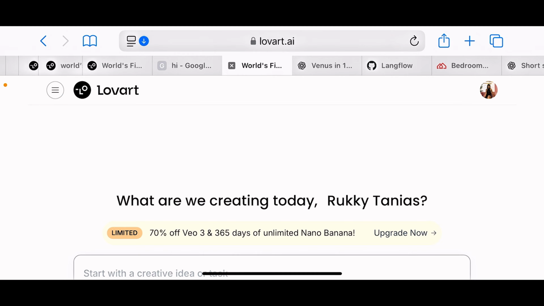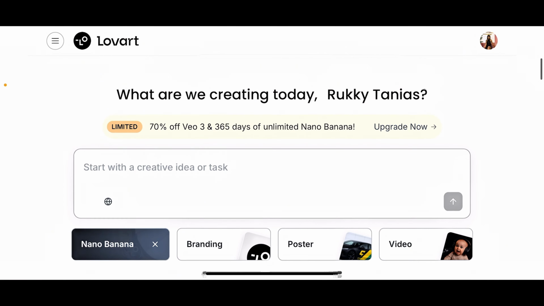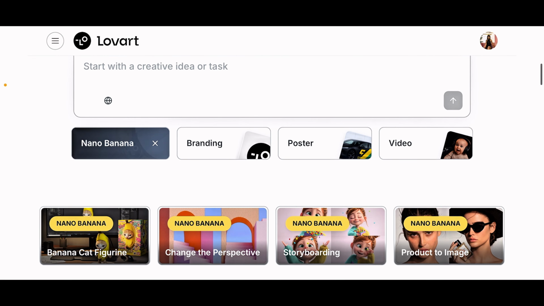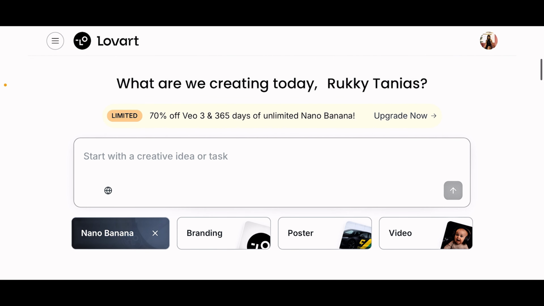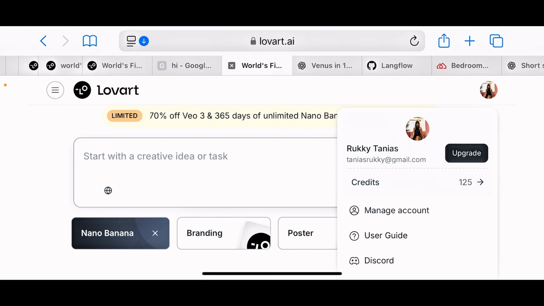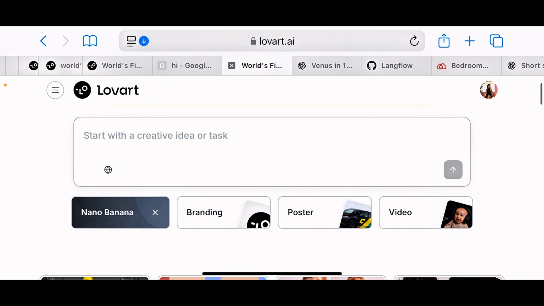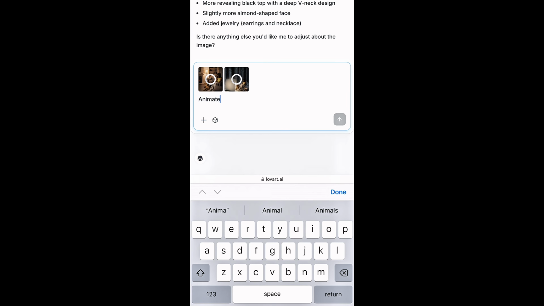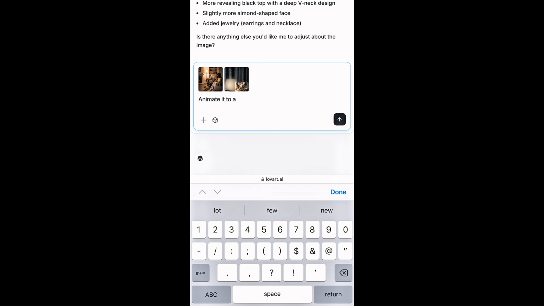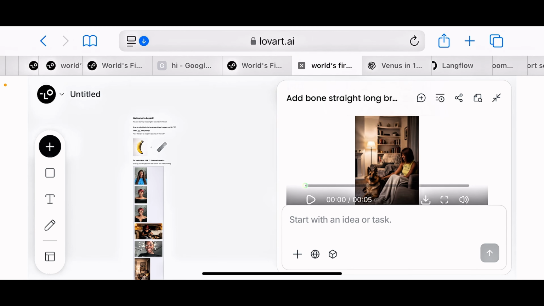The next thing you want to do is to come over to this website called Lovart AI. As you can see, we have so many Nano Banana AI here. If you sign in, you are going to get extra credits. Okay, you are going to get credits for free. You want to click right here and say something like, animate this to a 5-second video. If you want more than a 5-second video, you can just tell it any video length that you want. As you can see, I gave it the 2 images that I got from Google AI Studio. Okay, we have our video already.